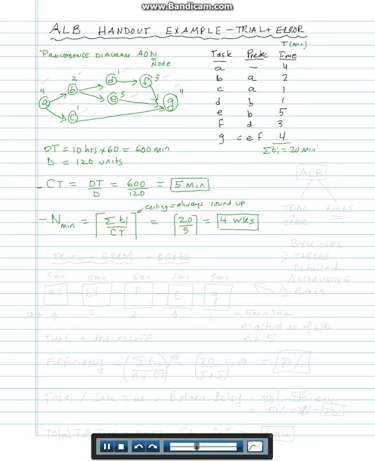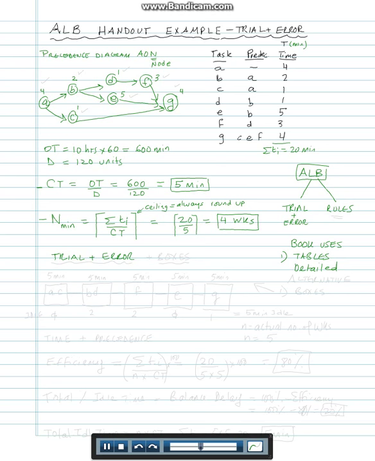Now, to design an assembly line using ALB we can do it using trial and error, or we can do it using rules. In this example, I'm going to use trial and error. Now, your book uses tables. Tables are very good and very detailed. To track measures, it's an excellent way to keep accurate data of all the measures you're having.